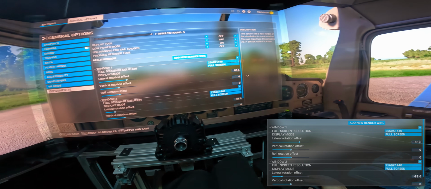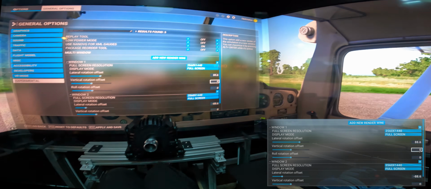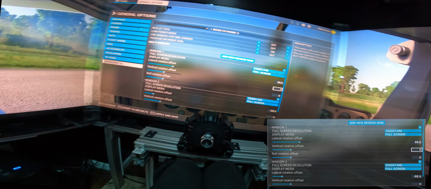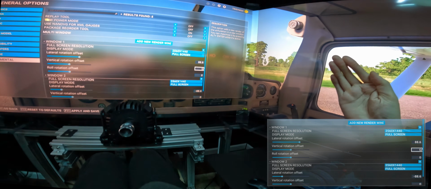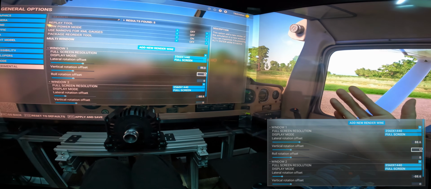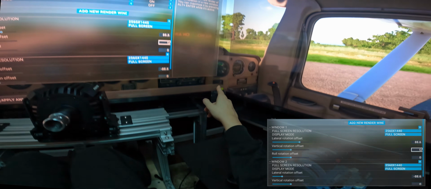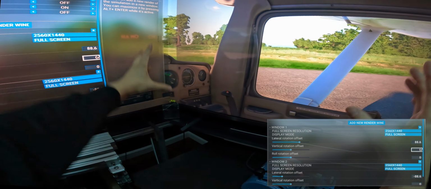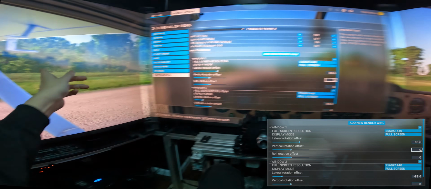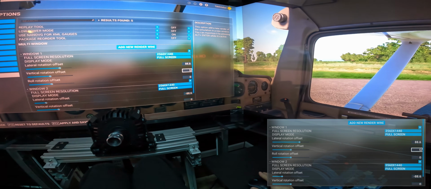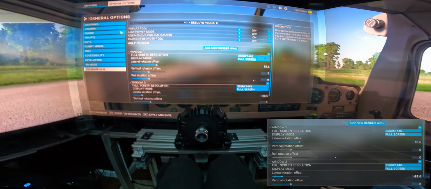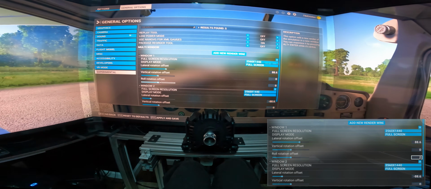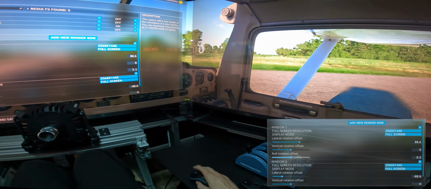The other thing that I want to talk about, it's no use to me whatsoever. Not a lot of use for any of us. Side note, I saw a guy whose side screens were completely twisted. I don't know why he put them like that, to where the bottom of the screen was literally here. The whole screen was twisted 45 degrees. Both sides were doing the same thing. For that guy, vertical rotation and rotational roll is perfect. So I'll show you what happens when we do this. Check this out.